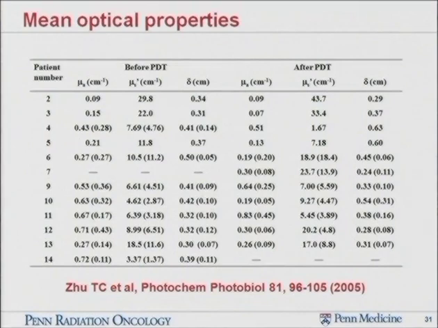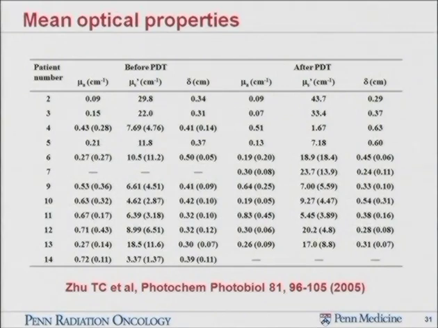You can note there is a very wide variation of mu-A, from 0.09 all the way to 0.71. So it's a big change of penetration in the prostate. And these are the average values in each patient. Okay, so there's a difference in penetration depths. And we actually did before and after as well. There is some difference in some patients between before and after.